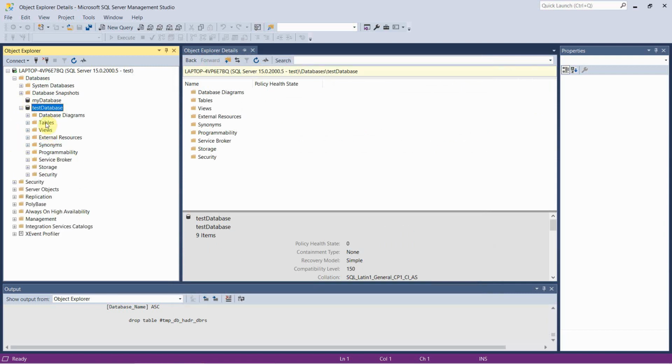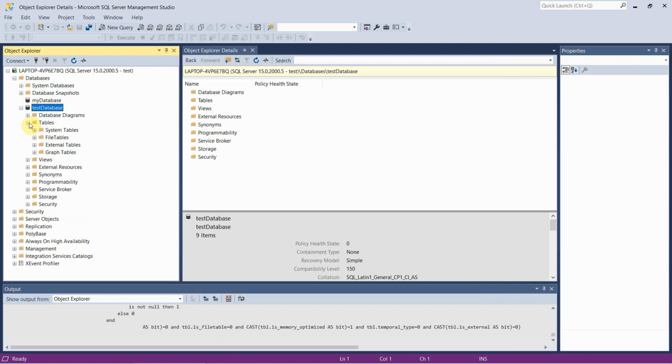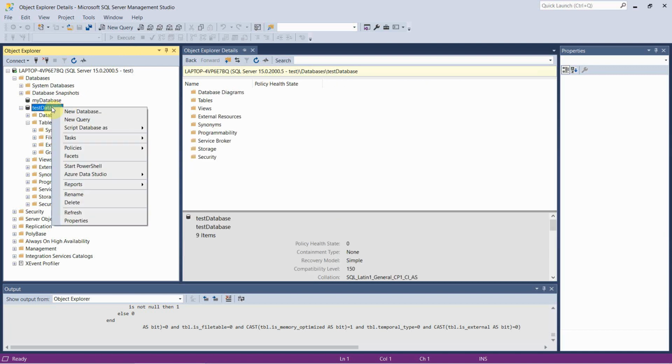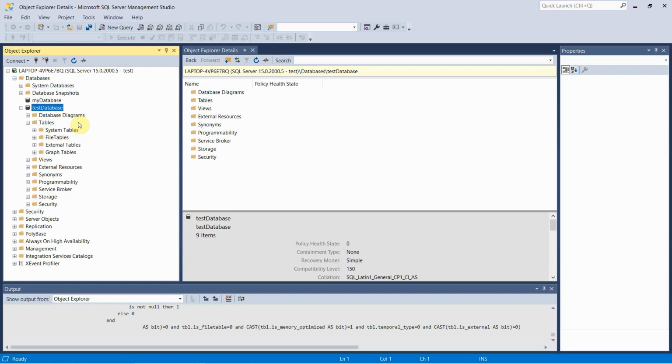So what we can do now is see if we can create a table in this database. To create a table, there are two options. Either I can right click over here and create a table directly, but I think I'll do it more programmatically.